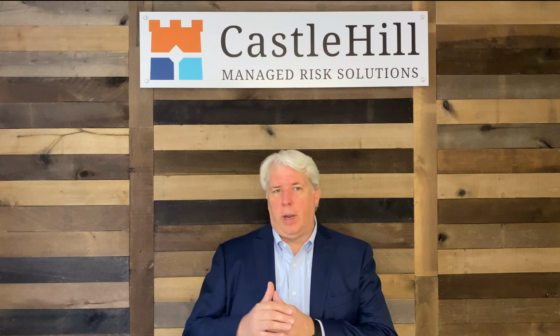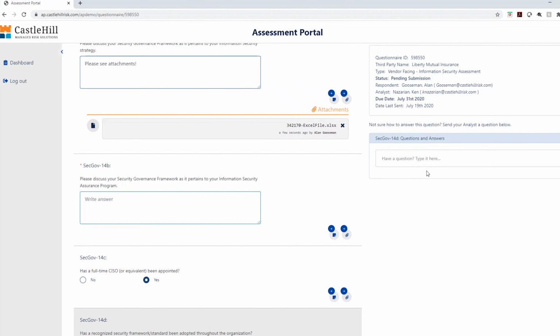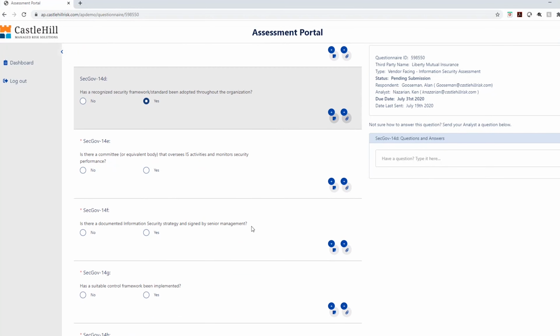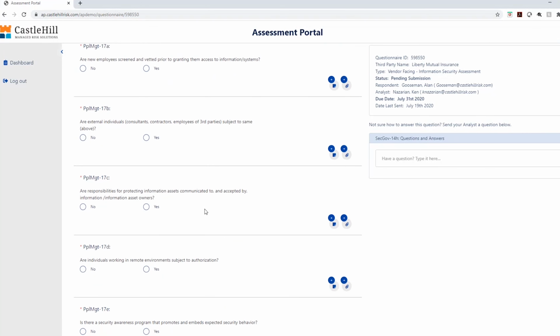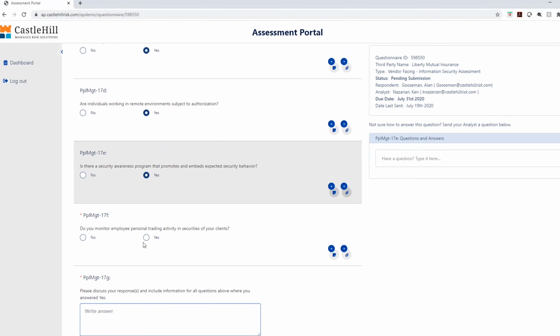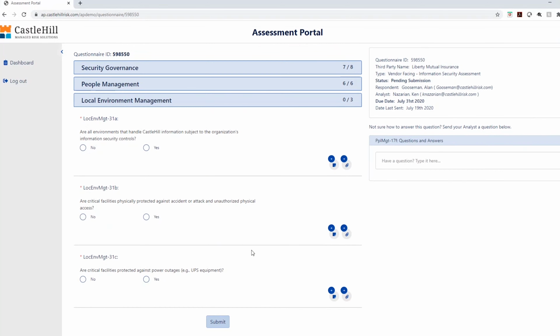Parent-child information: if I answer yes to a particular question, I can have 3 more questions pop up. If I answer no, I can have it immediately go to the next section. All of those business rules and that rich experience that you'd expect from a strong questionnaire-based assessment tool is within the portal, but again, based off of what you have in Archer. So one of those unique features about the CastleHill Assessment Portal is that ability to get any type of question field out of the Archer platform, take that capability, put it into the portal, and get it to your end users. All the business rules are still going to fire, and you're going to get the right kind of answer with great data quality for that information.